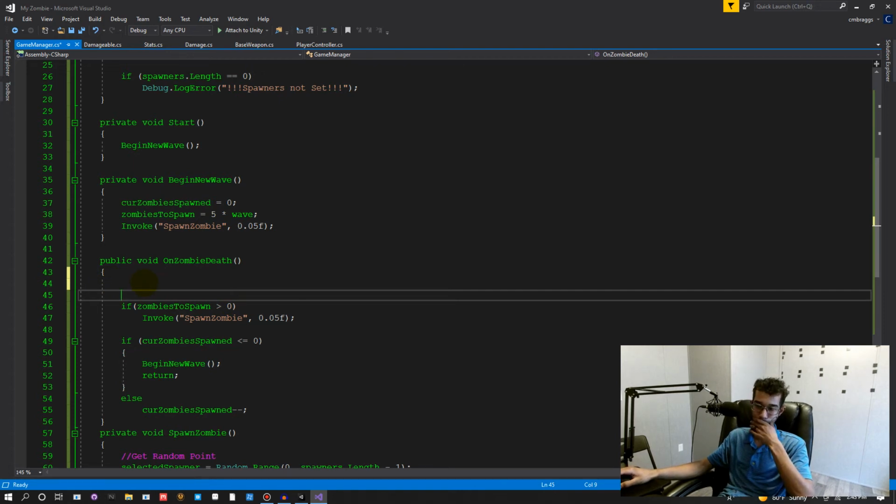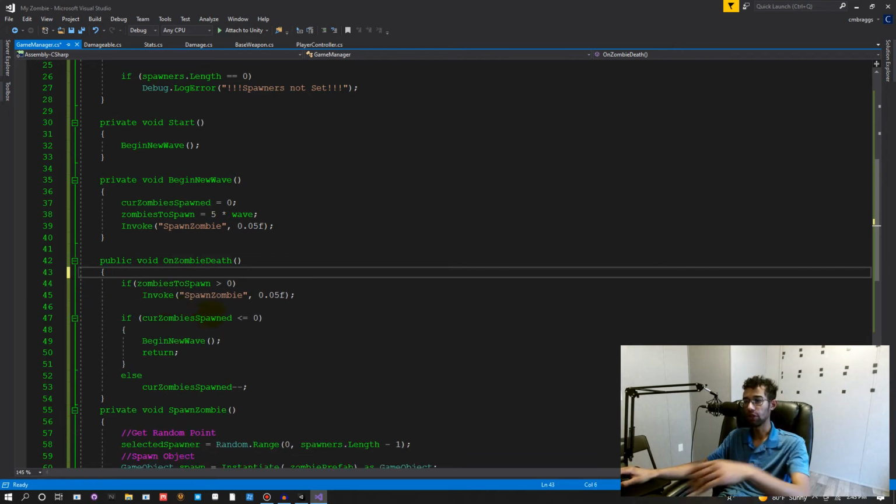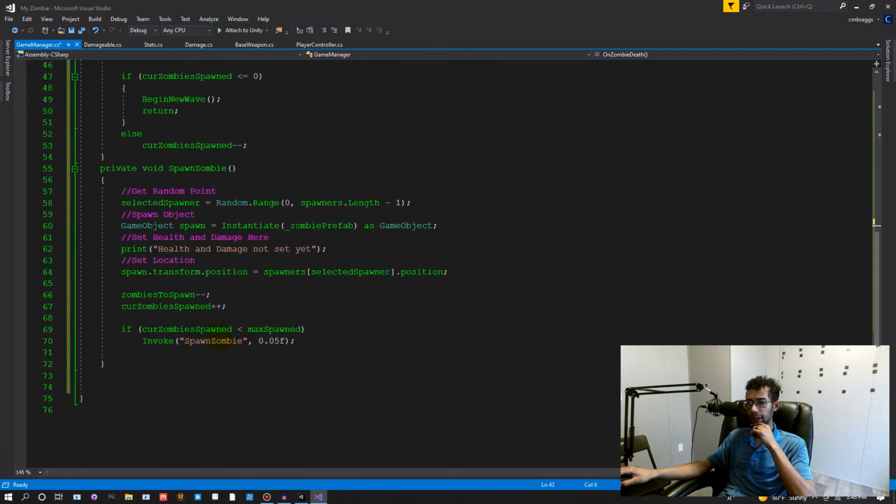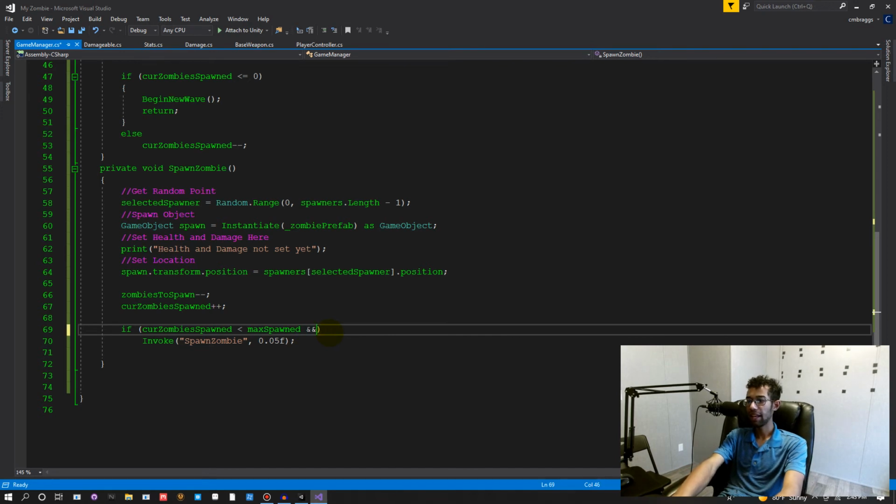Hold on. Yeah, if it's greater than 0, then we're going to spawn. That's good. And then if cur zombies is less than max spawned, and zombies to spawn is greater than 0.